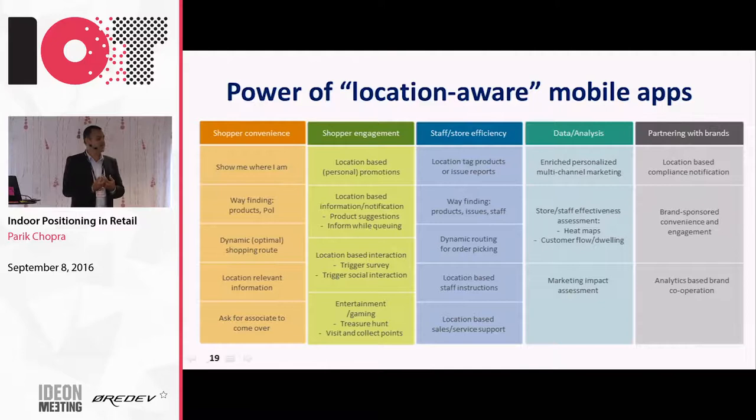A lot of retailers want to do data analytics, not at individual level but at a grouping level - how many people are walking in which area, getting timestamps, more accurate heat maps, understanding in-app behavior of shoppers. One more use case retailers are very interested in is using all this information to talk to CPG companies like Unilever, Procter & Gamble, Coca-Cola - seeing if they can sell this as a service to them as well. If Coca-Cola's products sit in a certain premium area of the store, could you charge a bit of that premium from the CPG company? So retailers are looking at creating a marketplace selling location-based promotions as a service to CPG companies.